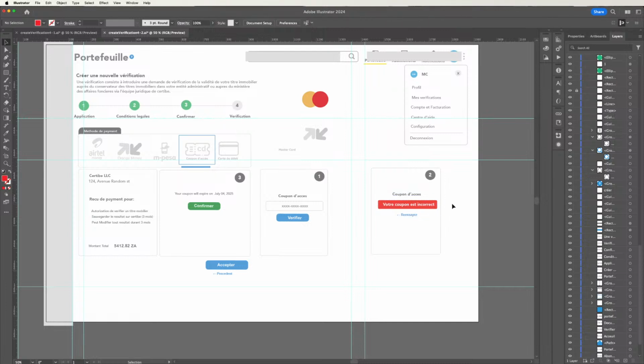Right? And these are going to be React components. If it fails, they go back to 1. If it's valid, they click on confirm.